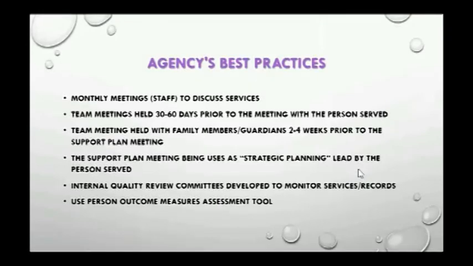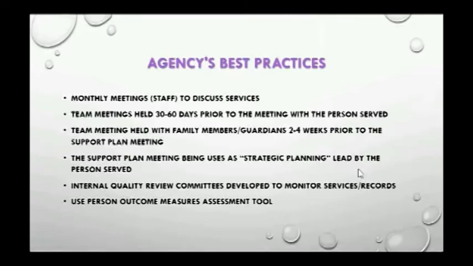Then the support plan meeting was used as a strategic planning meeting based on those previous two meetings held with the person served and the family. The strategic planning meeting is led by the person served. The team talked to them about what they wanted, compared it to what the parent, family member, or guardian said, and said, okay, now that we're all together in one room, we're going to come up with a strategic plan to improve services for the person served.